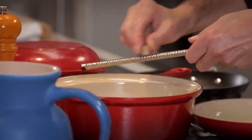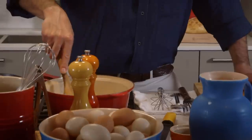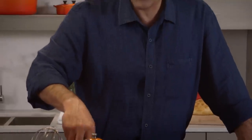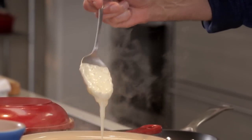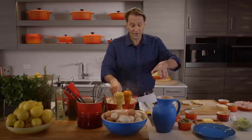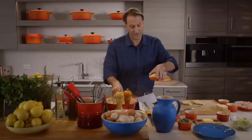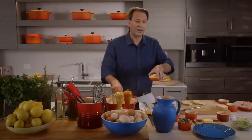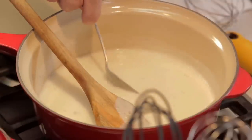We're going to flavor it with a little nutmeg — not too much. Just keep stirring continuously. This should come up to heat fairly quickly. As it heats up, the individual granules of flour are going to expand and thicken the sauce. We've got a nice, really lovely thickened sauce. Now I could take my cheese and add it now, or right before serving whisk in the cheese just to melt it — don't bring it to a boil or you can break the cheese and break the sauce. Just melt it in and you've got a lovely Mornay sauce. But because we have cheese on our sandwich, I'm just going to use a plain bechamel sauce for our croque madame.